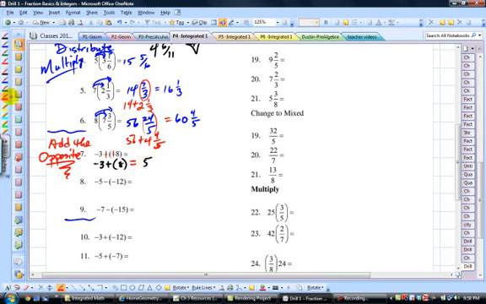So let's do that. You're going to add the opposite right here. Instead of -5 minus a -12, you're going to have -5 plus 12. You have more positive. 12 minus 5 is 7. Once again, -7 minus a -15 is -7 plus 15. You have more positive. 15 take away 7 is 8.